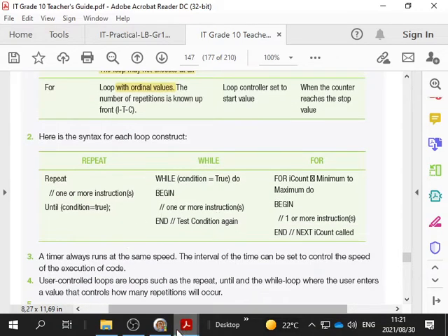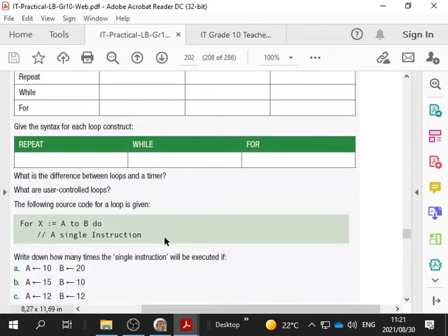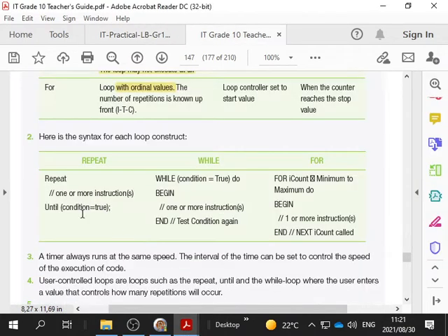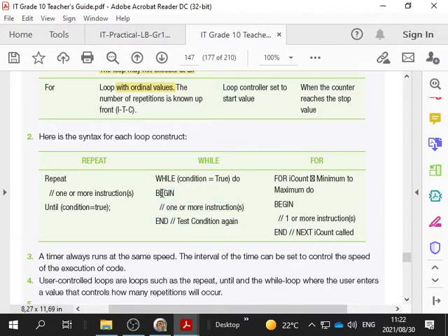Okay, so now the syntax for the actual loops, you have to put in the syntax. There we will see it's repeat until. Now inside this repeat, in between repeat until, there's no begin and end, there's just a whole lot of words. And repeat until the condition is true. In the while loop, we start with while the condition is true, do, and then begin and end. So the while loop must have begin and end, unless there's only one thing that's happening.